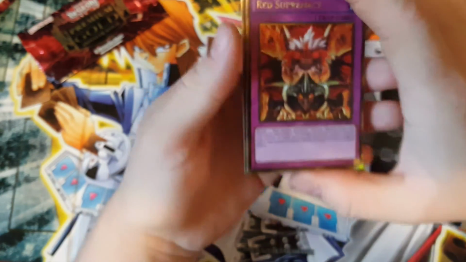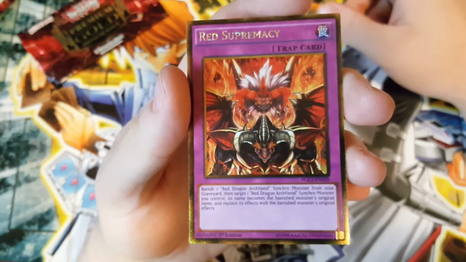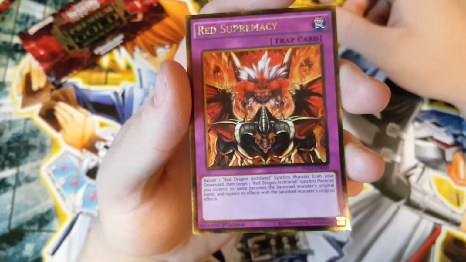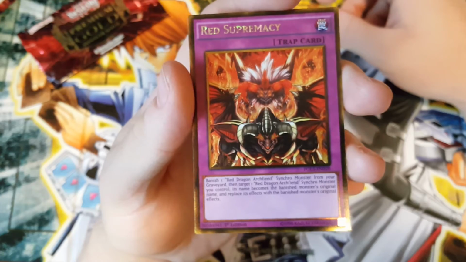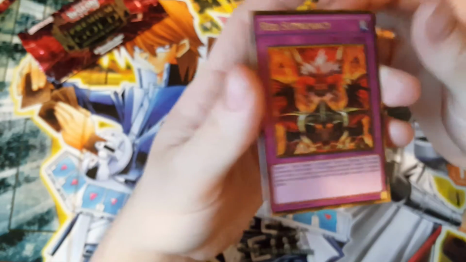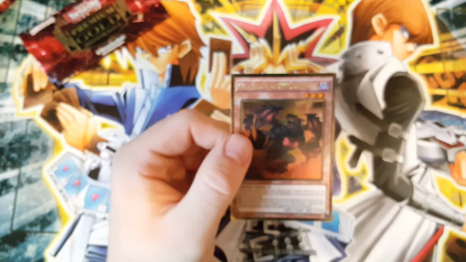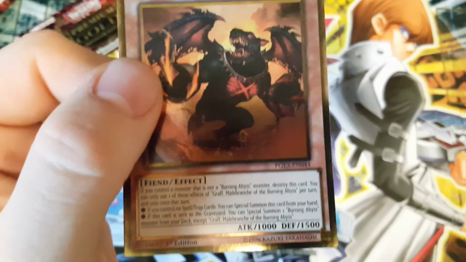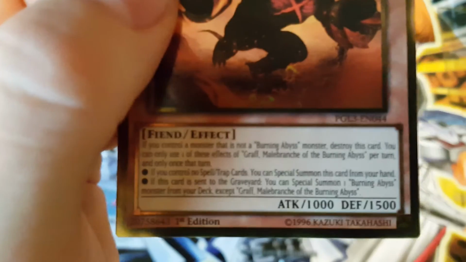Red Supremacy. Banish one Red Dragon Archfiend Synchro Monster from your graveyard. Then target one Red Dragon Archfiend Synchro Monster you control. Its name becomes the banished monster's original name and replace its effects with the banished monster's original effects. Pretty sweet. And our last card in this pack is Wrath, Malebranche of the Burning Abyss. 3 star, 1,000 attack, 1,500 defense. Some cool effects right there. Check it out.